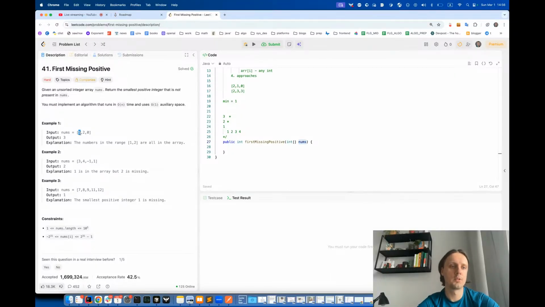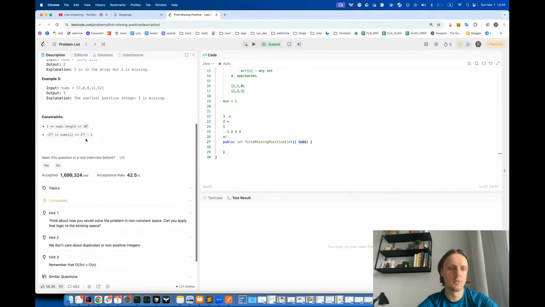So when we meet integer 1, it looks like a certain, but no.